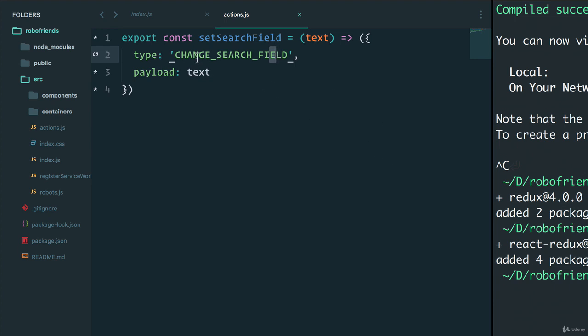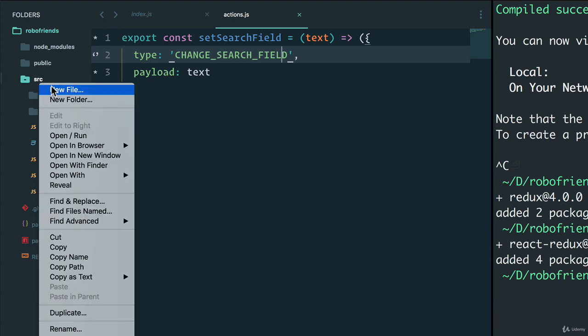But if we use a variable and we misspell it, we'll actually get an error when we're running the app. So it's a nice little nifty trick, and most Redux demos have a constants file as well, where they keep track of all these actions. And it's also nice to have a file where you can see what your actions are line by line, because most apps will have more than just one action, as you'll see.